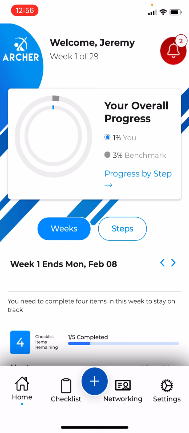By this point, you have registered for Archer Job Search, downloaded the mobile app, and logged in. Here we see our home screen. Let me give you a brief orientation to the functionality represented here. At the top is your name, and under that, the week you are in. Archer Job Search is built on an expertly curated checklist. These checklist items, when taken together, represent everything you need to do to succeed in your job search. These checklist items can be viewed in two ways, by week or by organizational grouping called STEP.